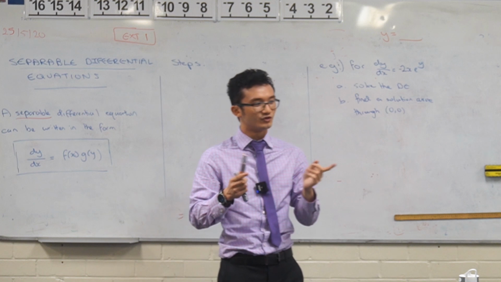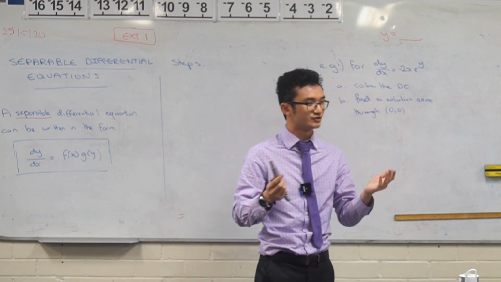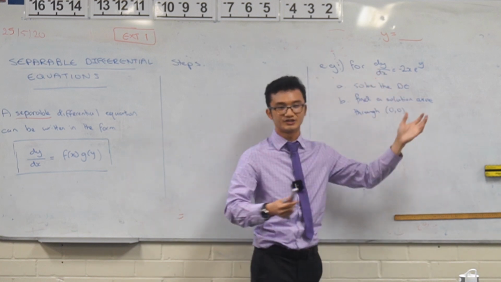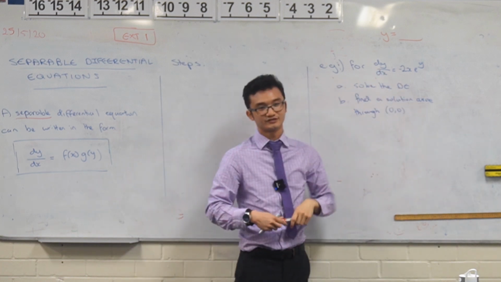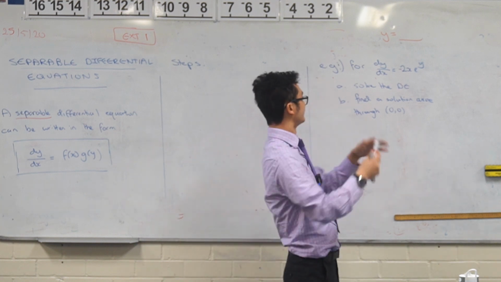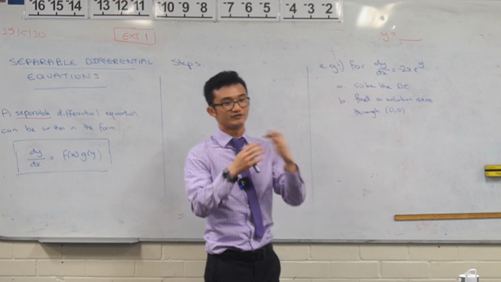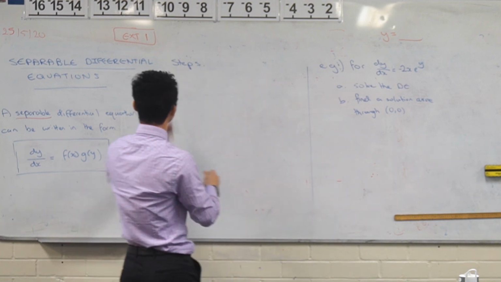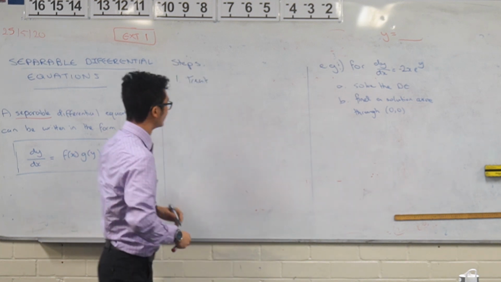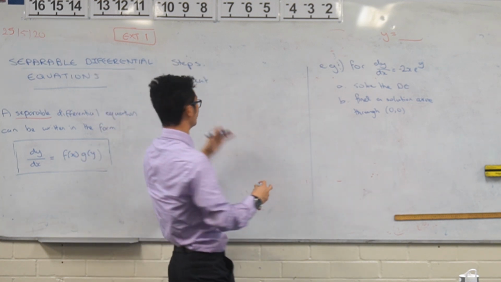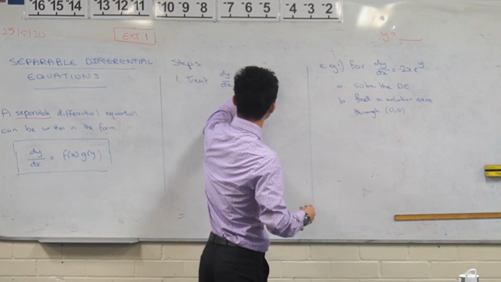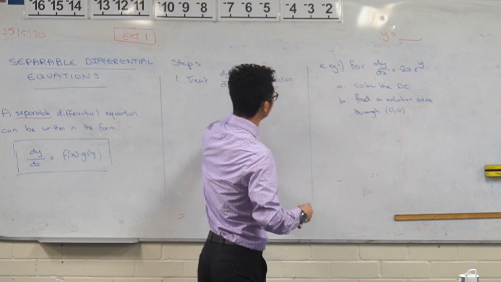Well, think about your normal method of solving a differential equation, which was just integration, right? We want to create a situation that allows us to integrate this, but we want to integrate them separately. We want to integrate the x's with dx and the y's with dy. And that, again, is a bit of a clue of what's going on. So the first thing that we do, step one, is, and this is very off-the-cuff mathematics because we shouldn't really be doing this, we treat dy dx as a fraction. That's the first thing that we do.